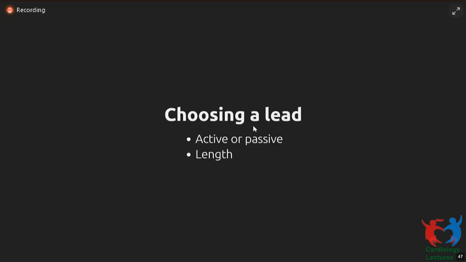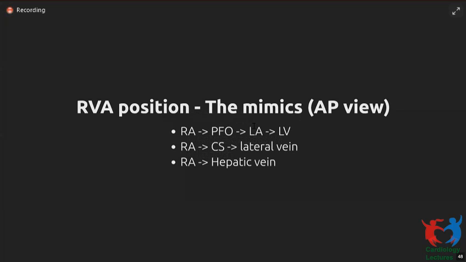Leads come in different lengths. You should be aware of these things. Standard lengths are 52 and 58 centimeters. The 52 centimeter lead is sufficient to place even in a ventricle in shorter patients. But for usual normal patients, you usually prefer a 58 centimeter lead in the ventricle and a 52 centimeter lead for the atrium.